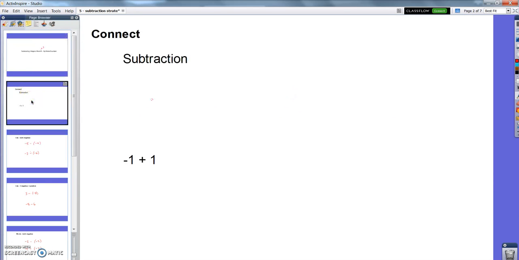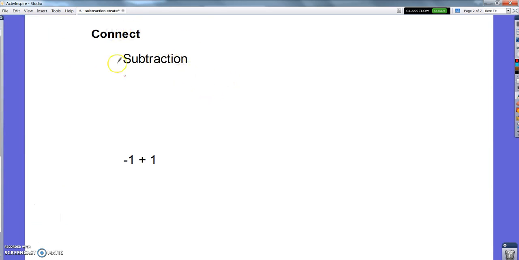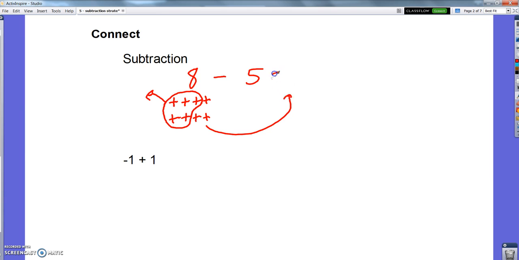All right. So, real quick, I'm going to show you the most obvious thing in the world before we start subtracting integers. The most basic way, using our system, you would have ever learned to subtract is 8 minus 5 back in probably first grade. Using our little symbols, you would have done positive 8, minus, take away positive 5, meaning you would have taken 5 of these away, and you would have been left with 3. So 8 minus 5 equals 3. Those are our little counters, and I just want to remind you of the oldest possible way you probably learned to do this, because we're going to use a similar method today with negatives.